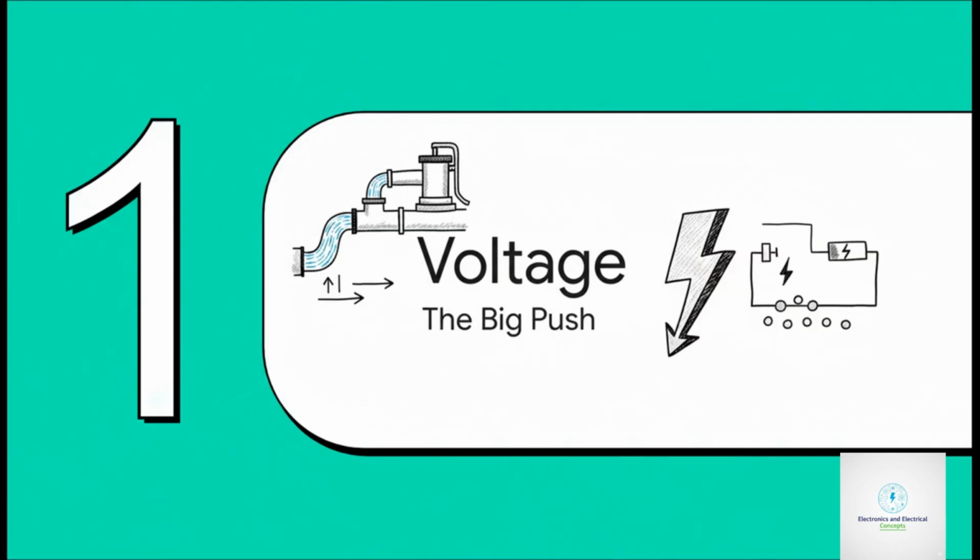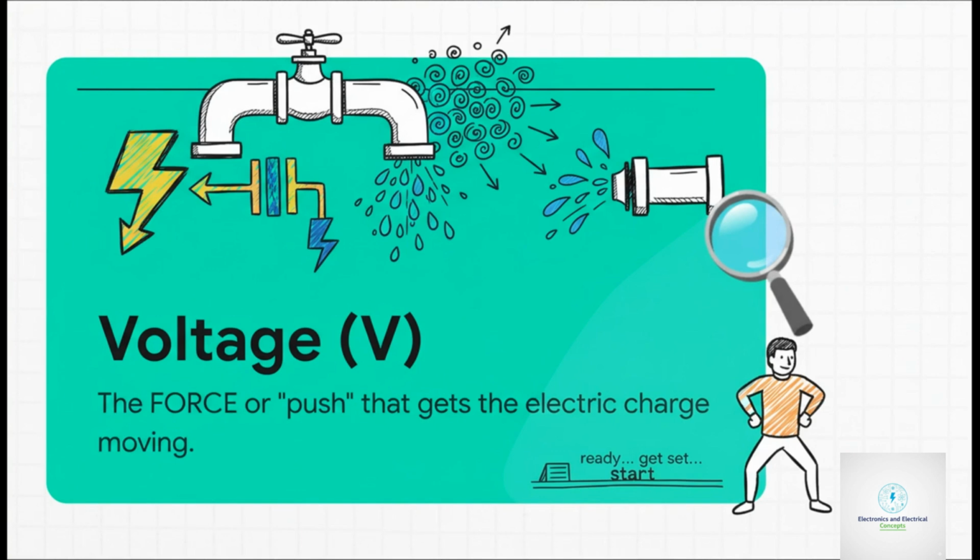Okay, so first things first. For anything to move, you need some kind of push, right? A force to get it all started. Well, in the world of electricity, we call that initial push voltage. So voltage is all about potential energy. Think of it like pressure building up, just waiting to be released. It's not the movement itself, but it's the reason things are about to move. It's kind of like the ready, set before the go.